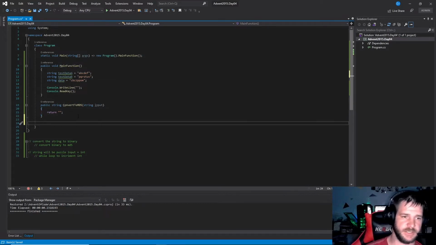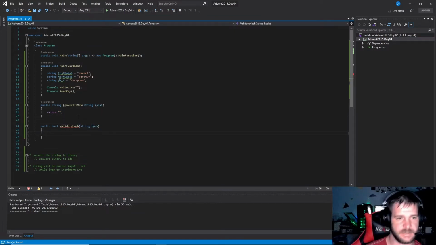We should do it this way just because it's good practice. So we're going to do our comparer as a function. Validate number or validate hash. And we will pass in the string hash.